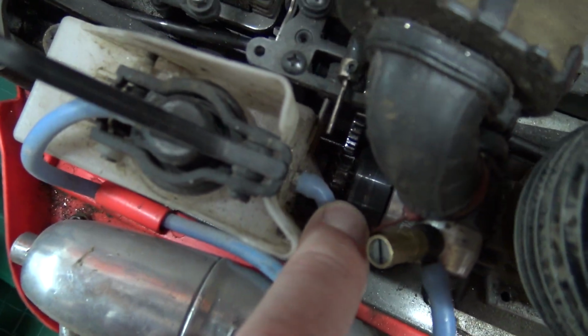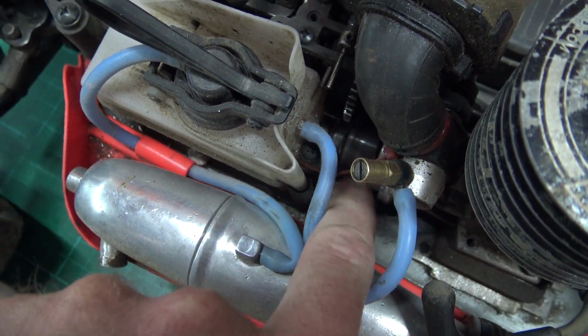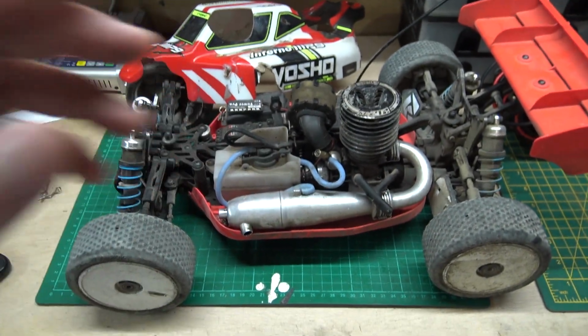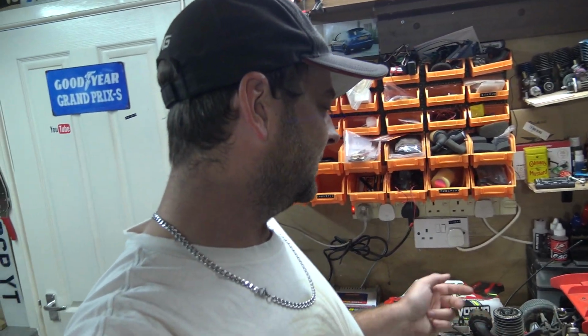So as we know, I need a new clutch bell for this MP9, right? And I thought to myself, well, I'll go to some shops and have a look around. I like Red's racing stuff. I like stuff which is meant for racers because usually it's pretty tough, and some stuff is designed to wear out after one or two races. I know that, but I couldn't believe the prices.